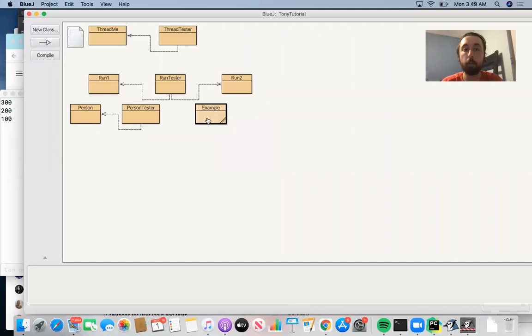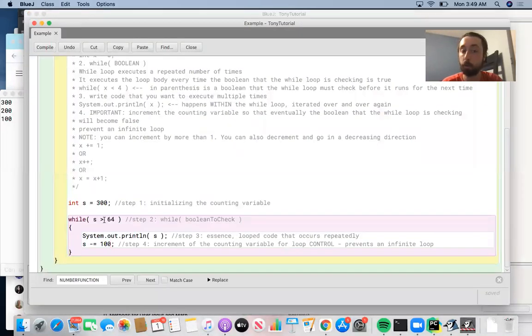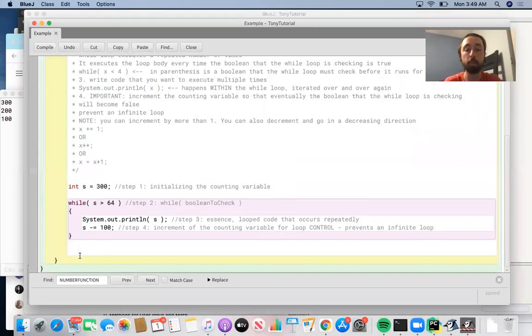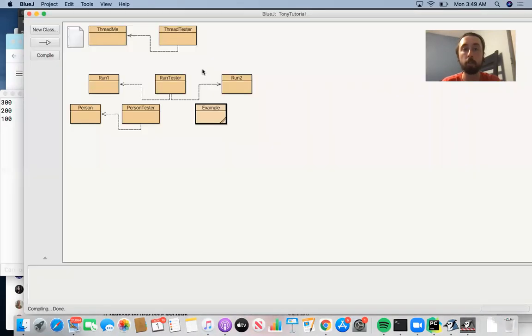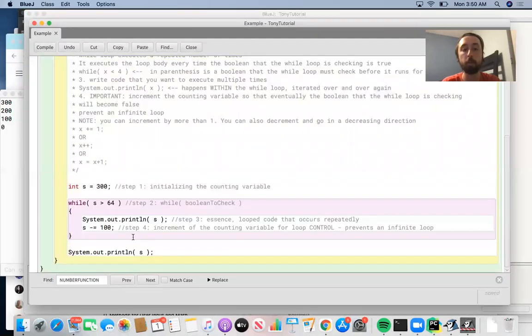So this would just print 300, 200, 100, right? Because is 100 greater than 64? Yes, so we're going to print 100 on the console, but then the new value of s is going to be 0. That's the last value that s becomes, but 0 is not bigger than 64, right? And you could just go ahead and make sure that the final value of s after the loop runs is 0, right? Because we decreased s 3 times, but that's why we're printing 0 at the end, is because we asked to print the value of s at the end, but 0 would not be printed within the context of the while loop because 0 is not bigger than 64. So hopefully that's clear to you.